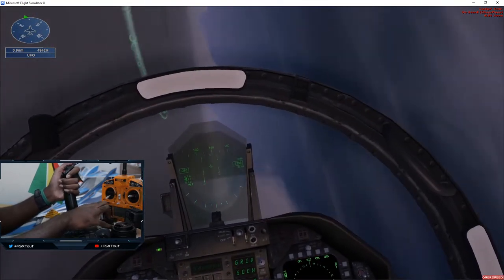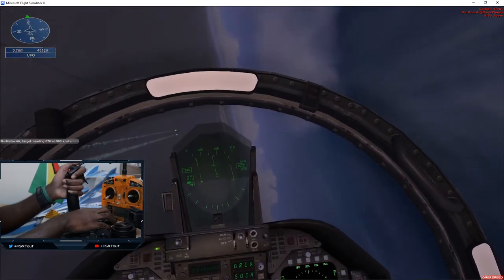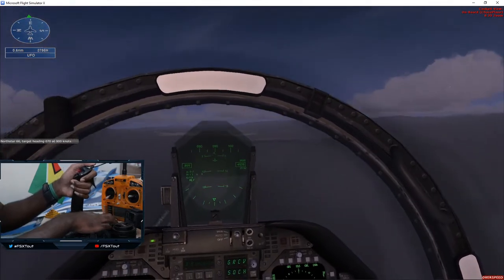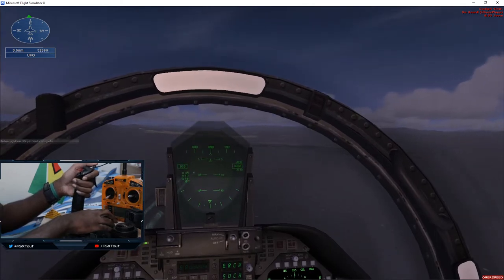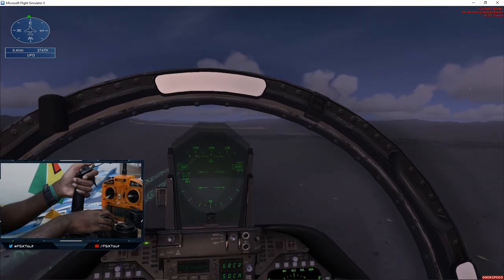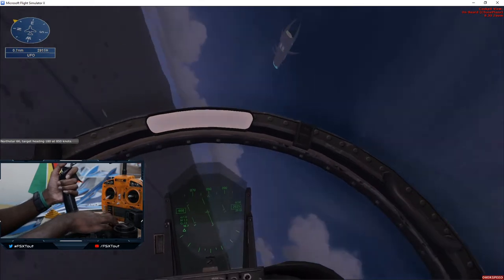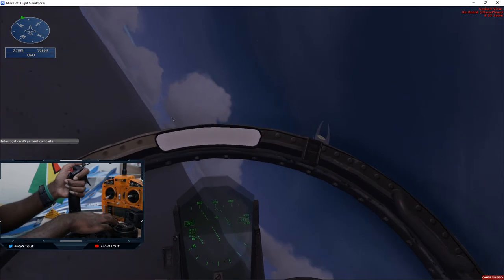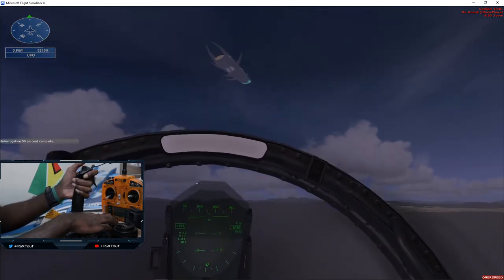Over G. We're at 900. Yeah, I don't think we're gonna complete this mission. Interrogation 30% complete. Here's the UFO. Yeah, he's going to pitch up and just rocket away to that huge mothership.